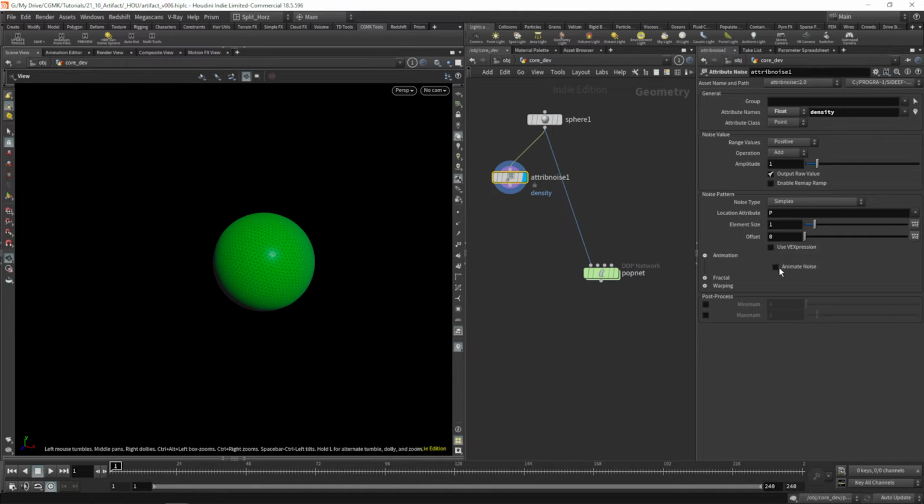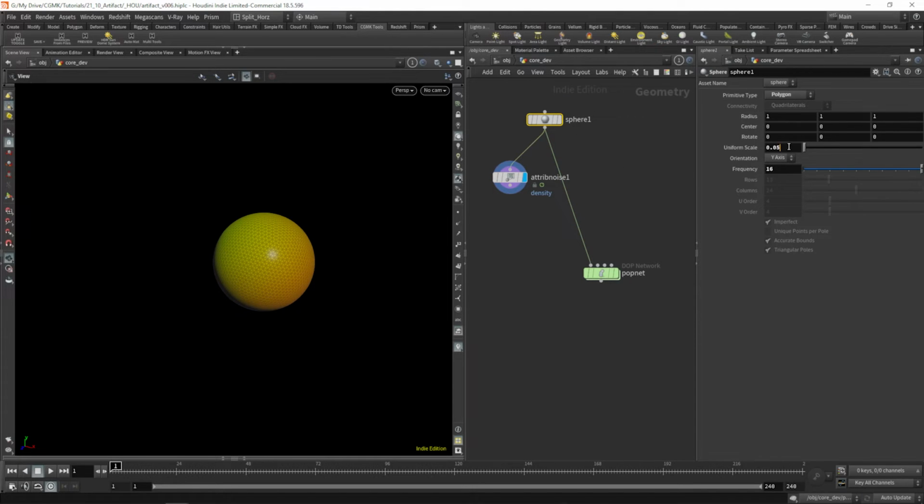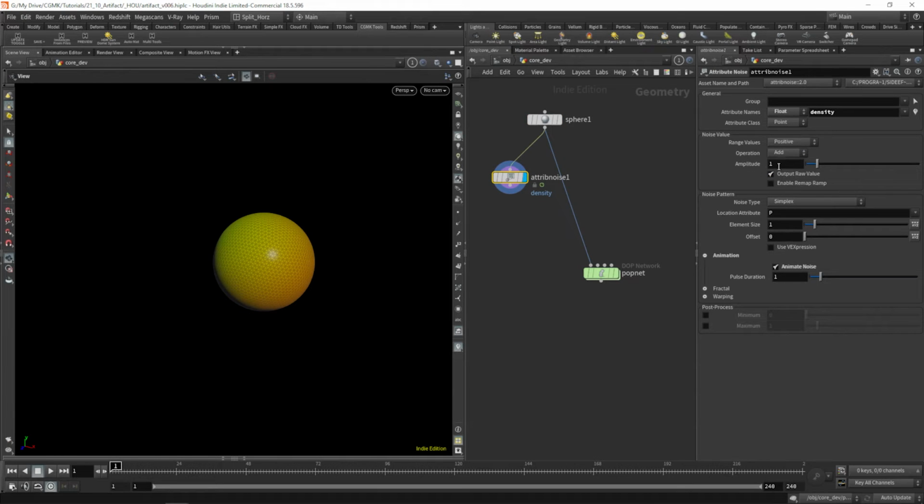Let's make sure it's animated, and let's make sure the scale, the element size, actually fits the size of the sphere. So our sphere is at 0.05. So here it would make sense for us to go at least 0.04, something like that. We're not seeing anything, so not here. So here is one, element size 0.04. Sorry about that. Okay, so now we have some animation. Let's play it. Make sure you have real time on.